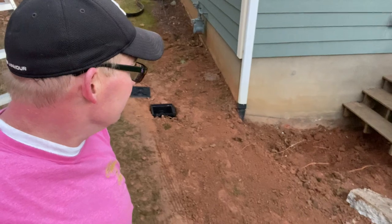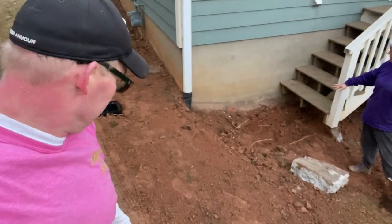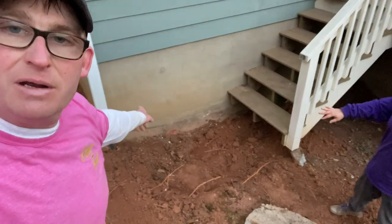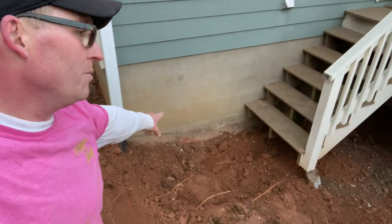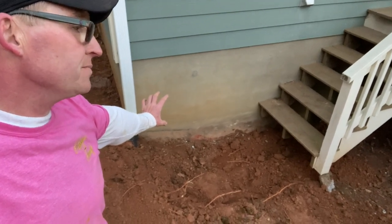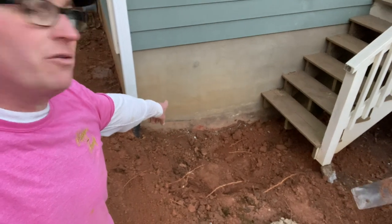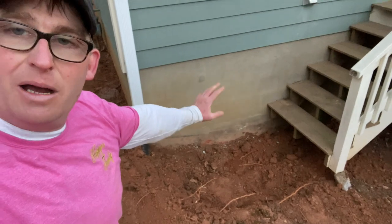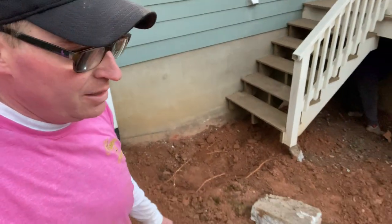We're going to go about six inches up with the road bond. I've probably dug down enough now - you probably just need to grate it, scrape it out. Then we're going to fill it all up. I'm going to get a block and measure it because I have some left over from the one patio. I can measure from the line down to where we have to have grade because we have to go by the steps. It can be a little bit higher if we've got to lift the steps up just a little bit - that's fine.